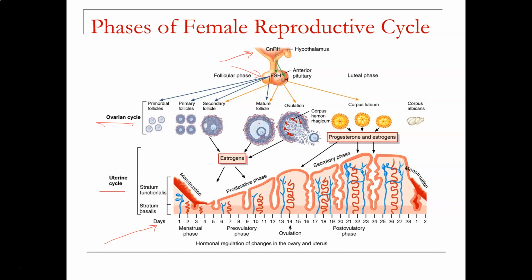Then you're going to get selection of one of the secondary follicles to form the mature follicle. It also makes estrogen. That's why you have arrows coming from both here. So lots of estrogen now in the ovary. Okay, now this whole phase that we just talked about, going from primordial to mature follicles, is referred to as the follicular phase, which makes sense, right? Follicular phase, the phase during which follicles are developing under follicle stimulating hormone's influence.